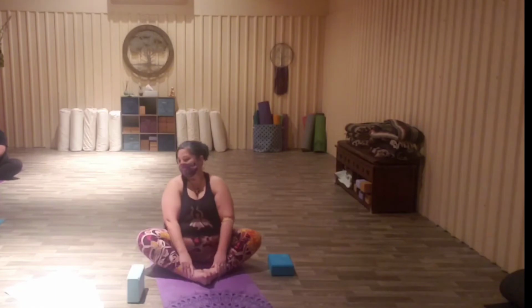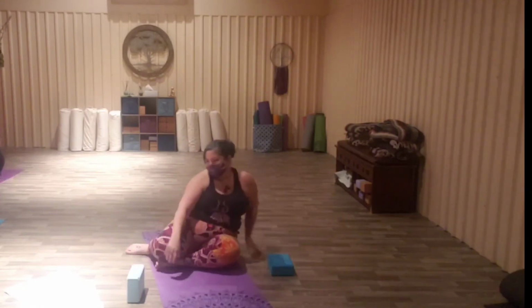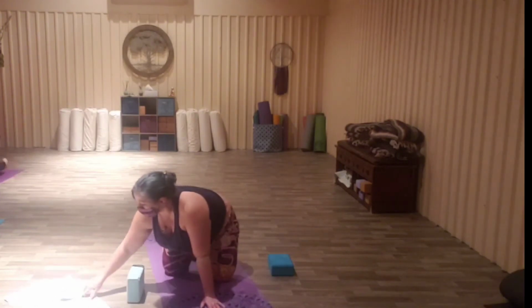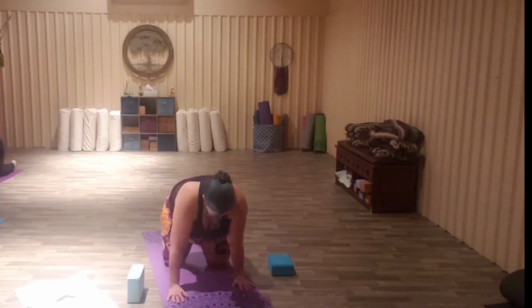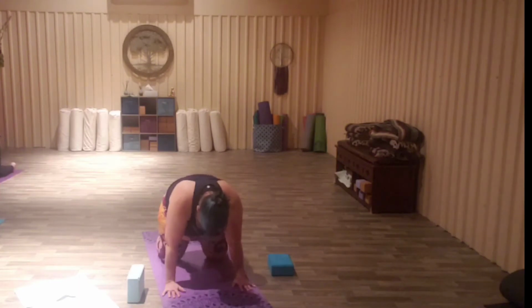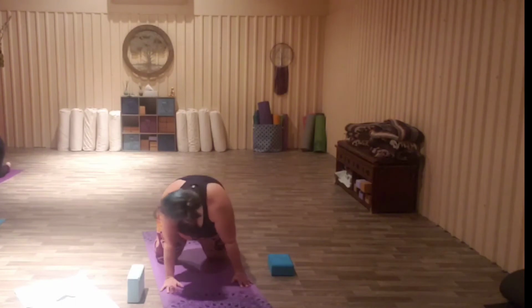Go ahead and release the feet. We're going to come onto hands and knees and do a cycle of cat-cow. So you want to come into a tabletop, and you will have shoulders over wrists, nice and square as you can. I don't have mirrors here, so you'll have to kind of guess. But you want hips over knees, shoulders over wrists, so that you feel good and square.